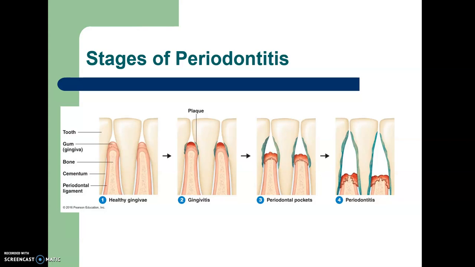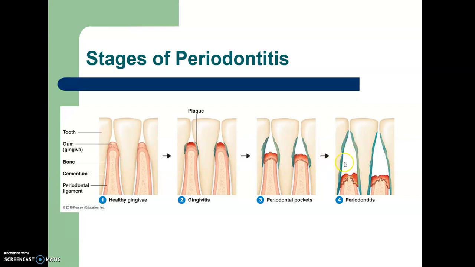So here's the stages of periodontitis, which is on page 711. So again, we're talking now about the gums, not the teeth. So you can see that when the plaque forms way down here, okay, again, the same type of thing is going to happen, and then you get this formation of periodontal pockets, and then you have kind of the advanced periodontitis where the gums are so inflamed and they're so broken down that there's really nothing left to hold on to the teeth.